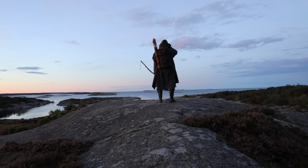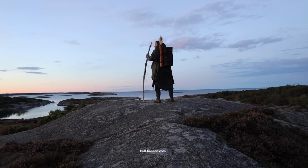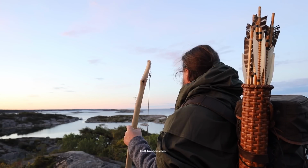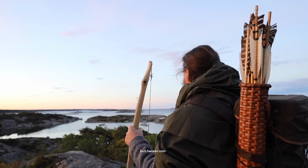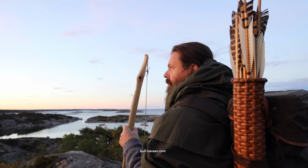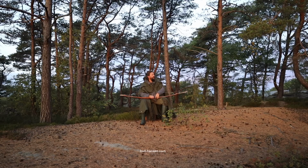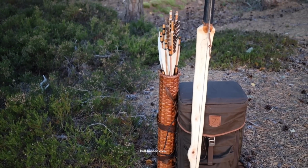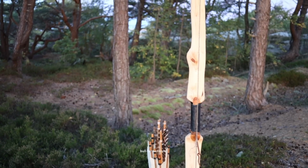There is something very special about making a longbow. It connects you with the past, your ancestry, the land, especially if you're using wood that was sourced from your local area. There's something about it that I really can't explain.